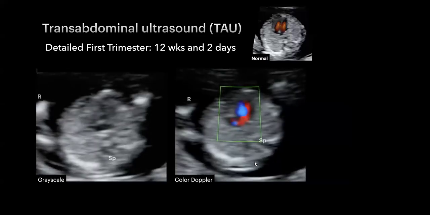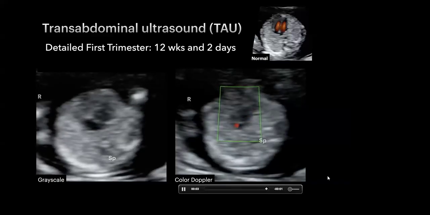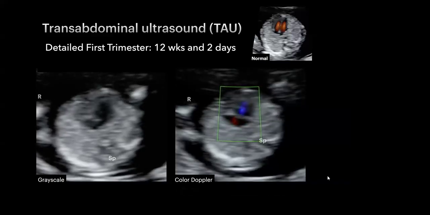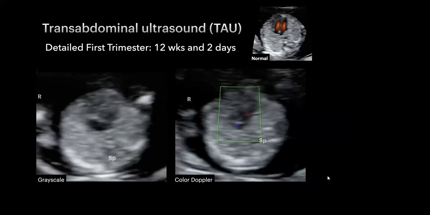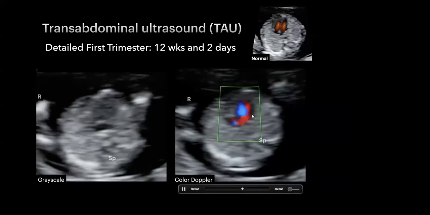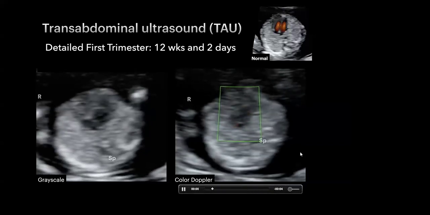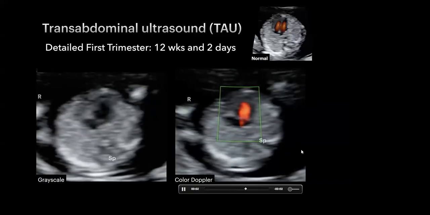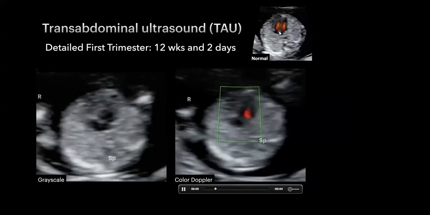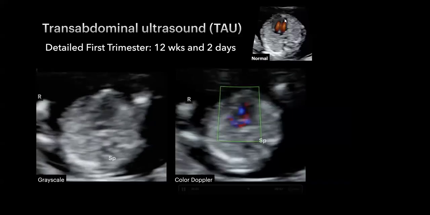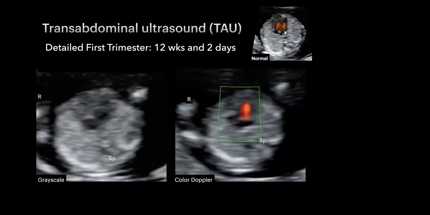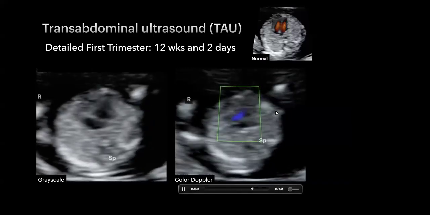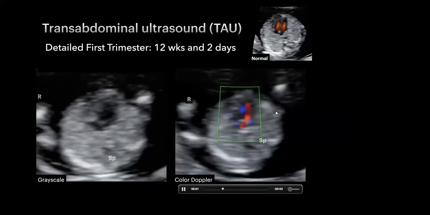And of course, when we turn on color Doppler, this certainly tries to confirm whether or not we're able to see both right and left side of the heart. But what do you guys think here? It appears that there seems to be one side filling, right? And this is just an example on my upper right hand, just showing for comparison of what we should be able to see. So of course, what should be our next approach?